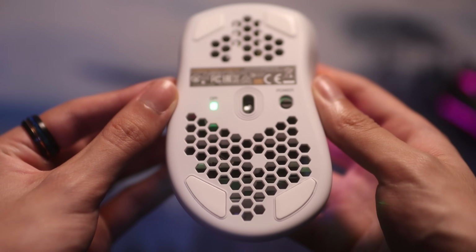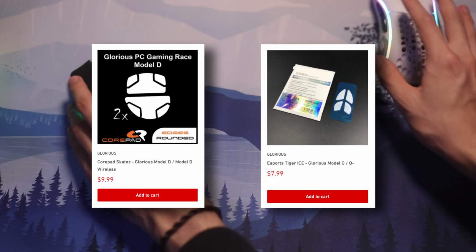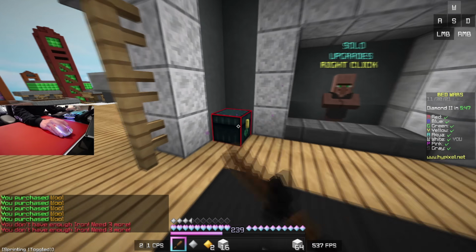Both of these mice come with the same stock feet, and they're okay. They are definitely passable, although in my experience, third-party mice feet like Core Pads or Tiger Ice feet usually are a little bit faster. So let's now talk about the build quality, and let me tell you, the build quality on both of these mice is fantastic.